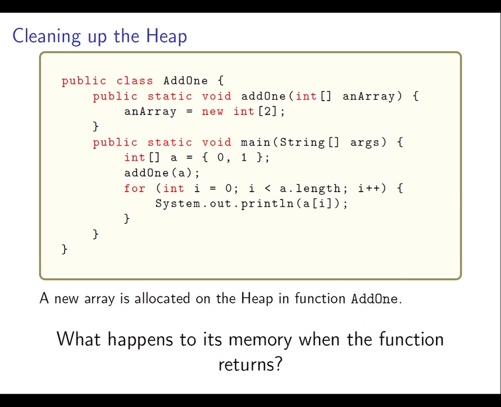One thing you might have wondered about is, well, what happens in a situation like this example, where a method that we call, in this case add1, allocates some new memory, it creates a new array object of a particular size, but then nothing is done about it. So in this case the add1 function has a void return type, so there's no way that anything outside that function can actually refer to that new memory that we just allocated and pointed an array at. So what happens to it?